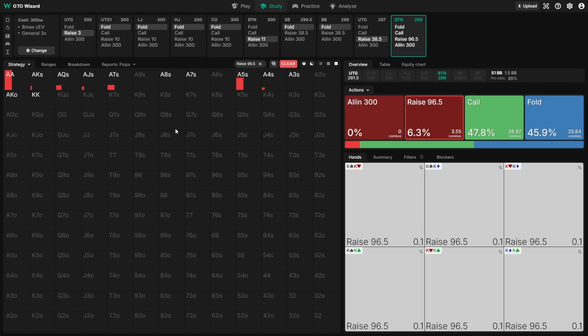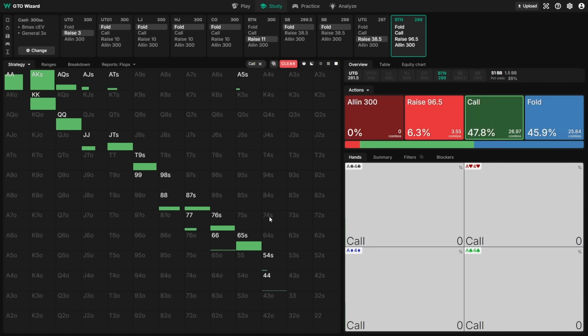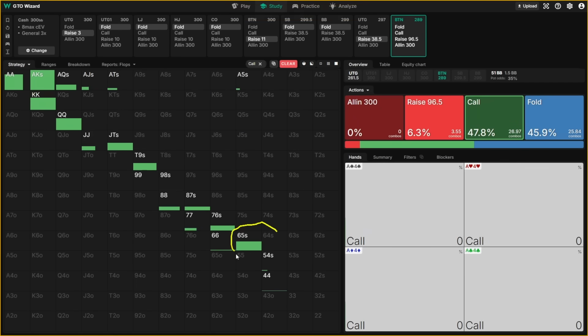This means that the efficiency of 4-bet bluffing with Ace-5 suited here is really maximized in 2 ways: we're unblocking most of the 3-bet fold hands, and we're blocking all the 5-bet hands. Finally, there's one other interesting bonus here. Take a look at the hands which call the 4-bet. In particular, take a look at 6-5 suited and 5-4 suited. They're flatting this 4-bet sometimes here, because the button needs to have some board coverage in their flatting range.